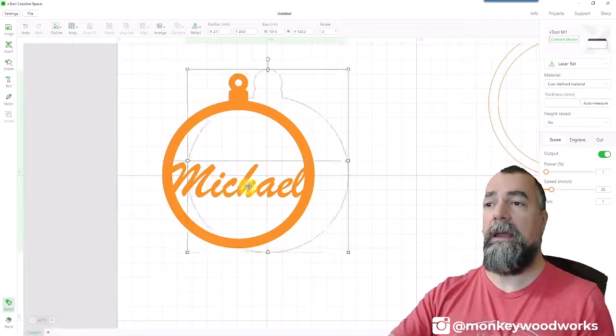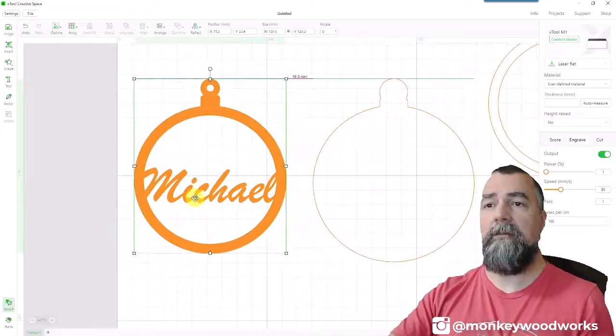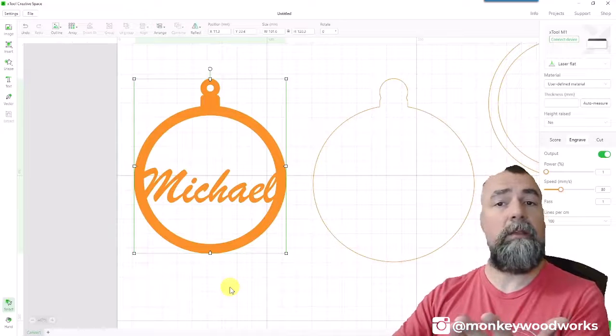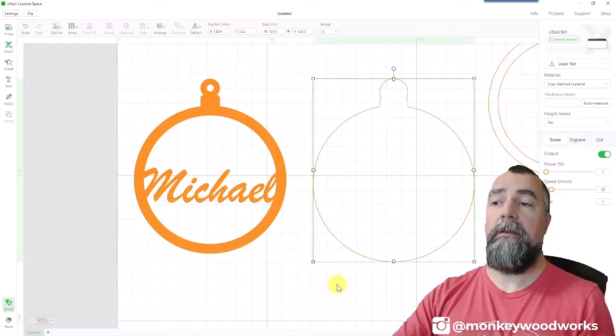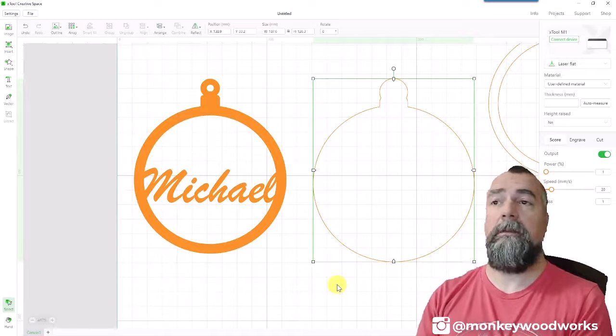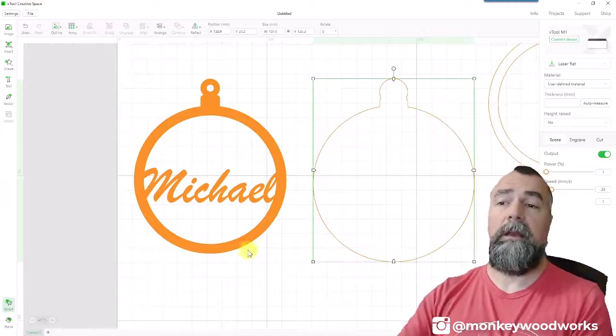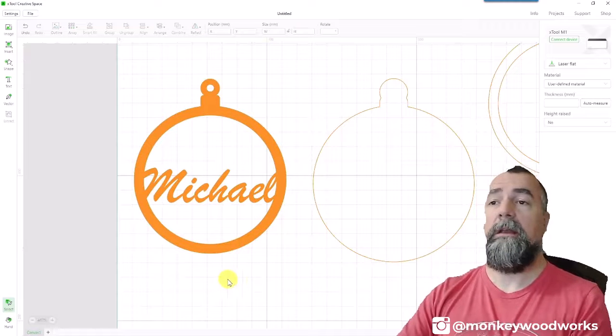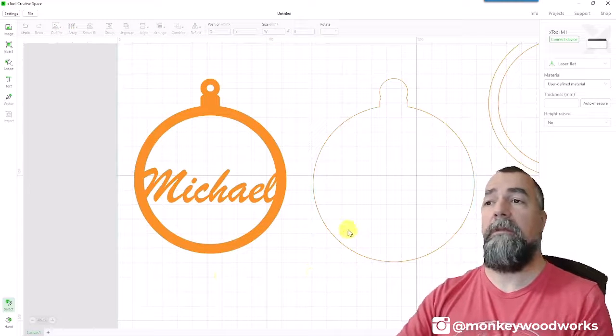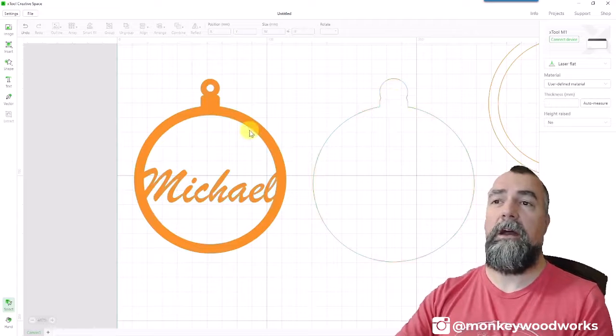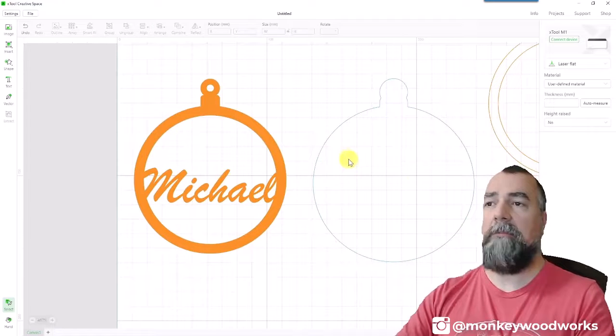So now I have 2 objects. I have the front piece and I have the back piece. So now I can maybe take that back piece and paint it red, and the front piece I can paint white. Now there is one more piece that I'm missing here, and that is the circle. If I don't put a circle in this, I won't be able to thread that string in there. So let me put it back the way it was.